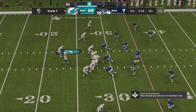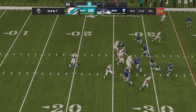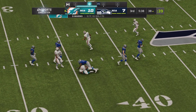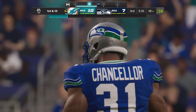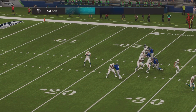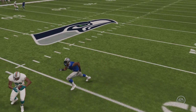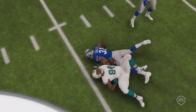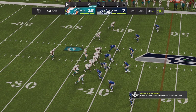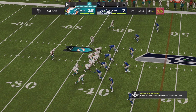It'll be a nickel look here for the Seahawks on 3rd down. Here's Marino. And he's going to hook up with his big tight end, complete. And he is going to have the Dolphins first down as they're able to get the 3rd down conversion. Whenever we talk about moving the sticks and controlling the football, there's a great example right there. Those are the 3rd downs you need to convert to win football games. We're in the 3rd quarter of this one, and this is a tight one. In order to maintain pace, keep the ball away from the other team, and put points on the board, those are the plays they need to continue to convert.